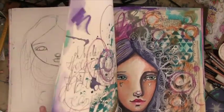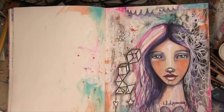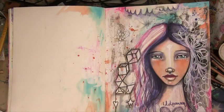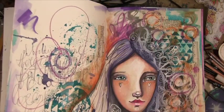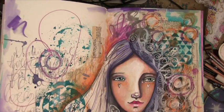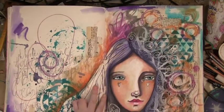This I love as well. This is very much connected to this one. I like this one so much that I wanted to do something similar, but not the same. Obviously it's very different, but the colour scheme is very similar, as you can see. The indigo is back, the orange, there's less magenta here, there's some magenta, but not the same. And I like this one a lot as well.